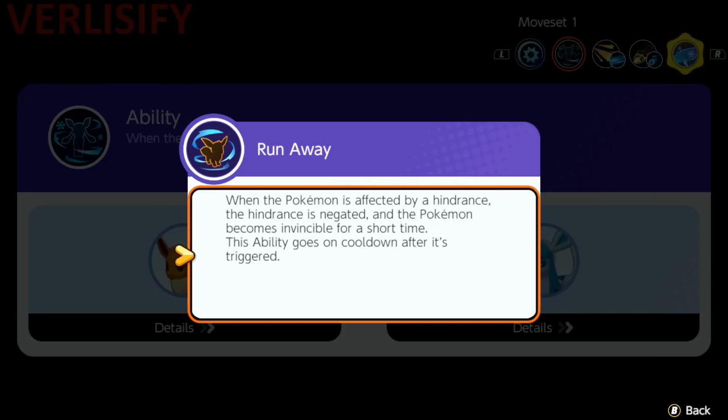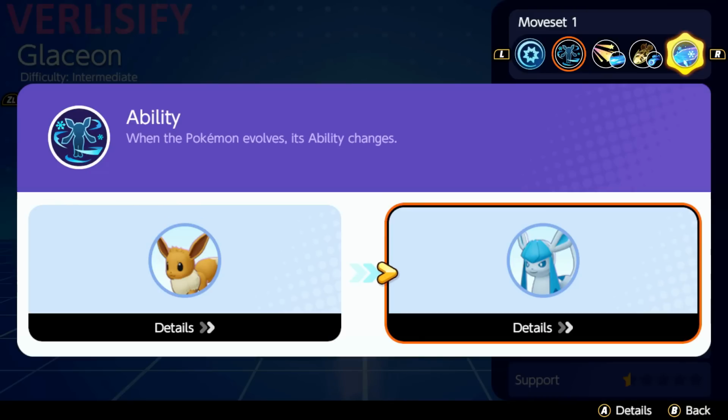The ability is very good. When the Pokemon is affected by a hindrance, the hindrance is negated, and the Pokemon becomes invincible for a short time. It's a very short amount of time, but it is really nice to just be able to eat one hindrance. Make sure you have your passive up before going in for a big engage. You still take the damage, but at least it lets you run away and kind of set up into the fight.